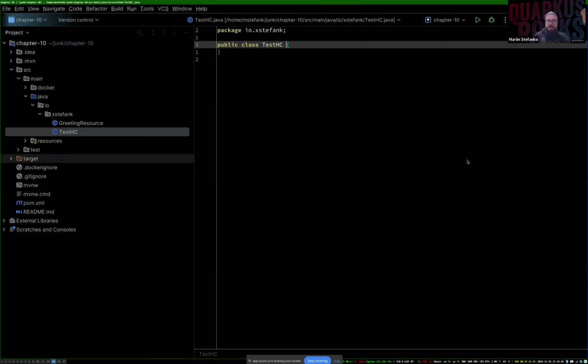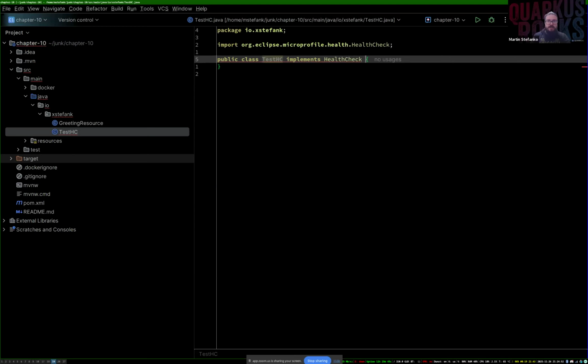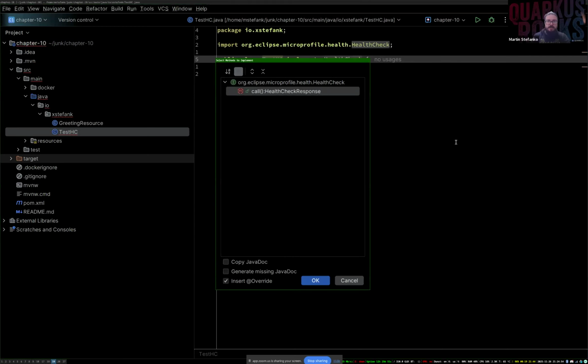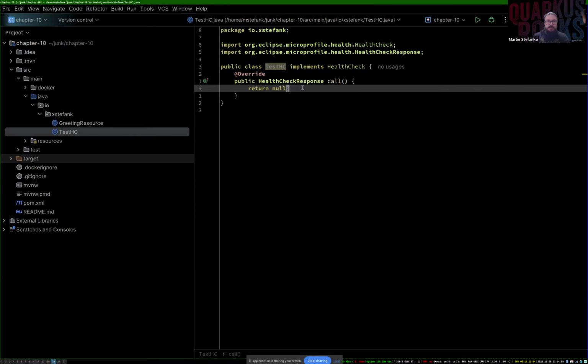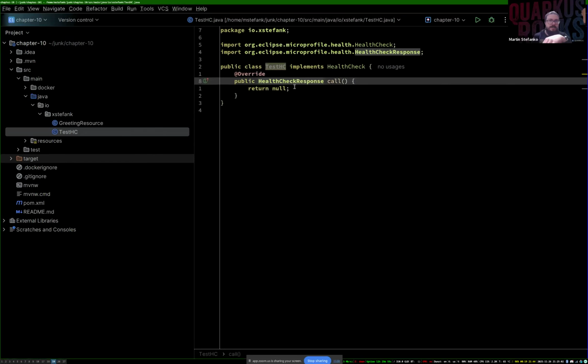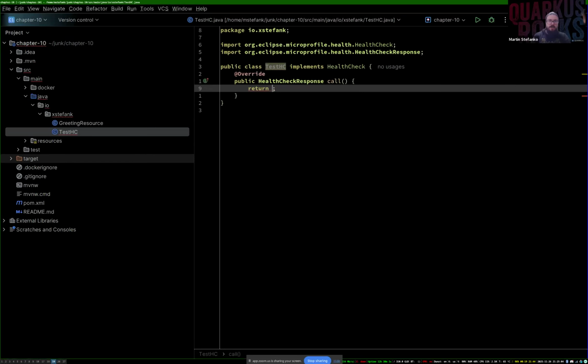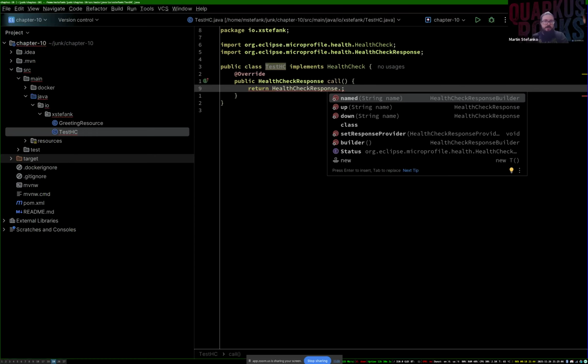I am not really good with names today, so we will do it like this. It implements the HealthCheck interface, as you can see, which is coming from Eclipse MicroProfile Health and has only one method, called call, which returns a HealthCheckResponse, a fluent API that you can use to build up your health check.